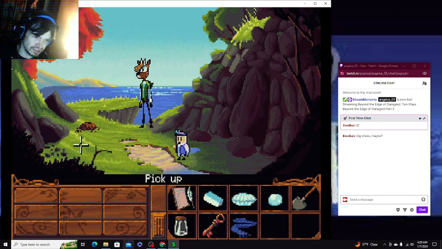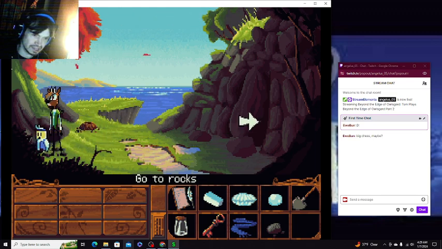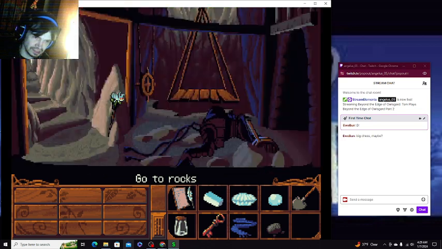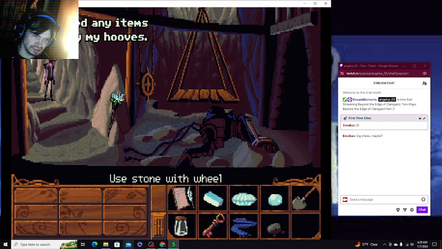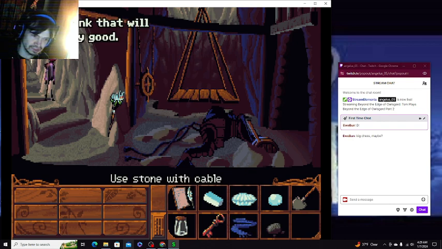Wait a minute, can I pick up some more stones? Aha! I can. Okay, I've got an idea now. Can I possibly use this rock on the... I don't need any item. Okay, maybe not. Use stone with cable. I don't think that... No.